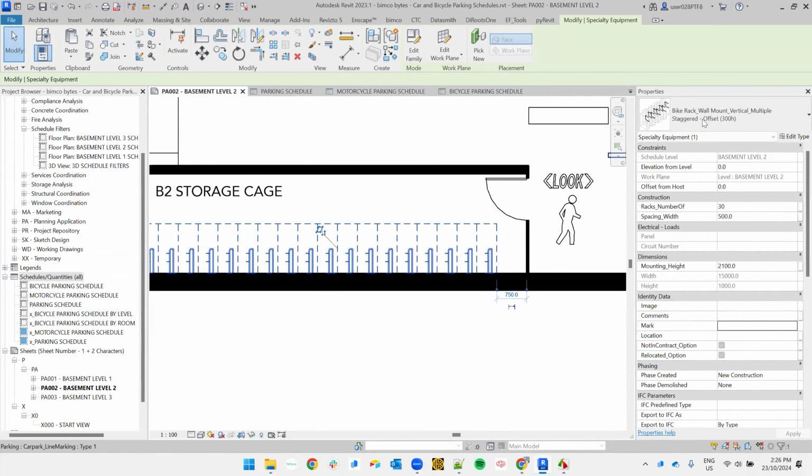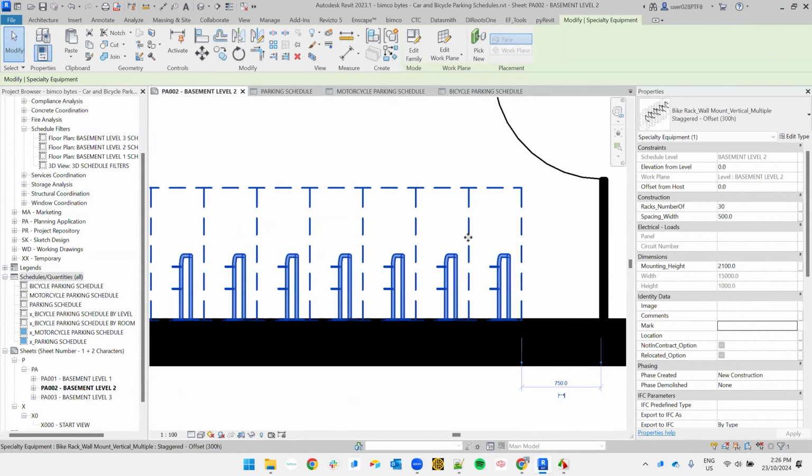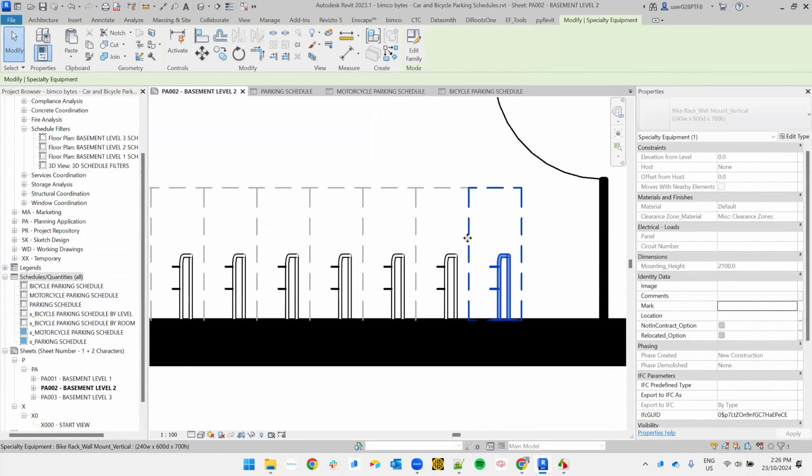Now for this one, this is actually a family. So you don't want to schedule this thing, which is the multiple element. You want to schedule the nested component. So I need to tab down to it and select it. Then I can fill in, it'll be gray because it's a nested component. I can go into there and access the schedule filter. I can put in bicycle parking. Now they're all the same. I can check that. Yep, that's looking good.